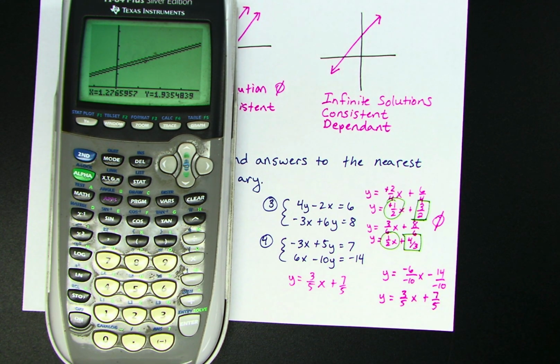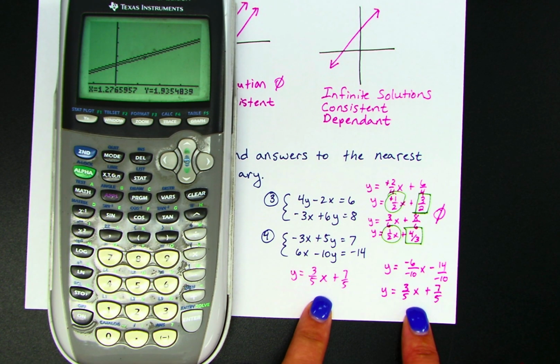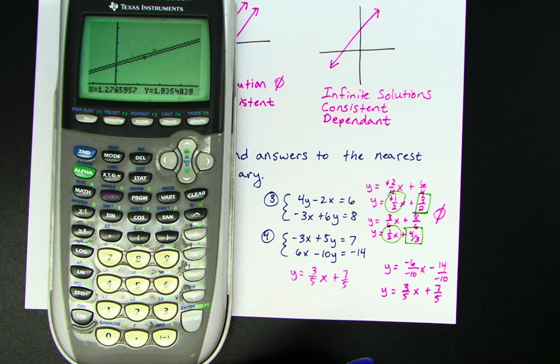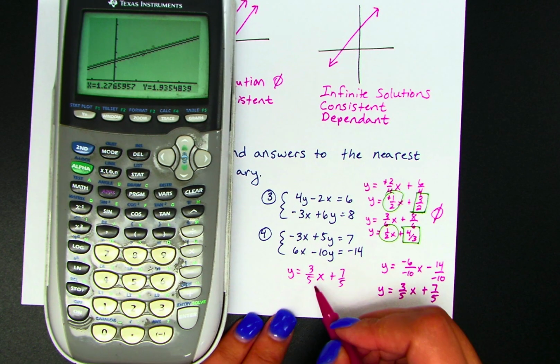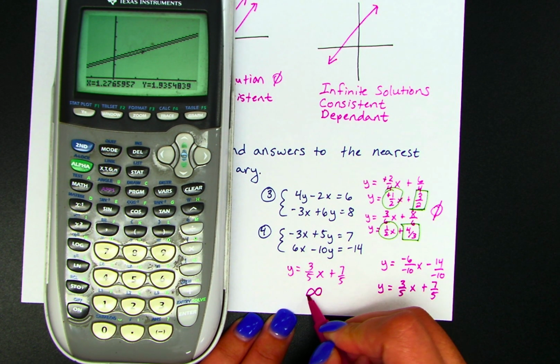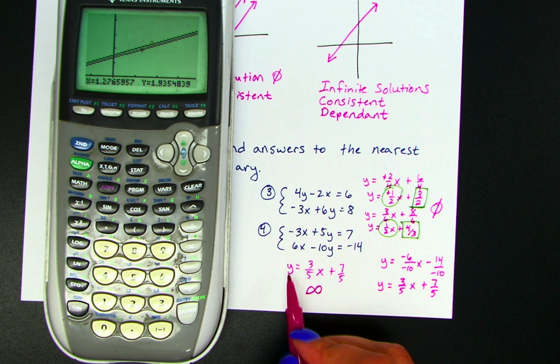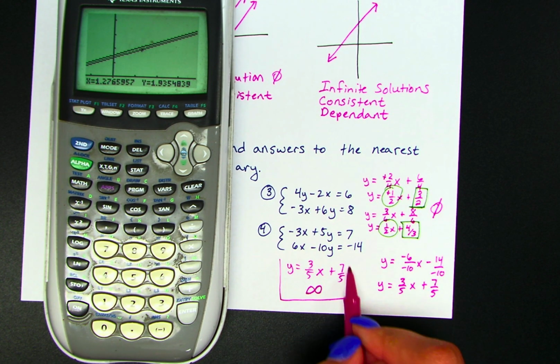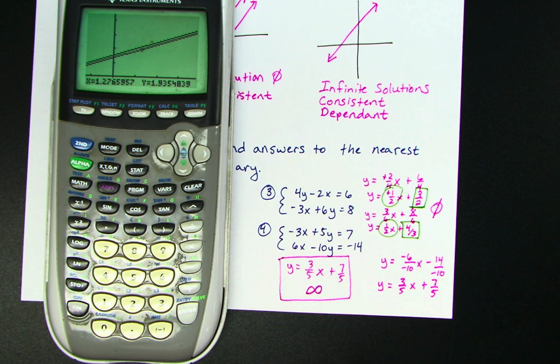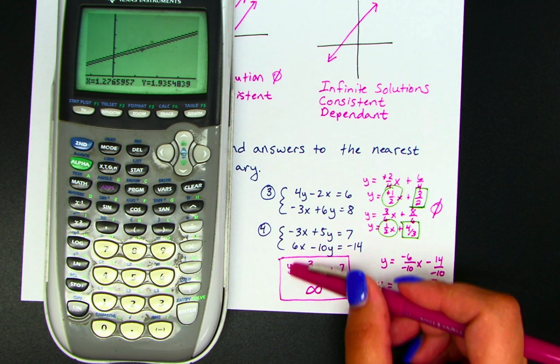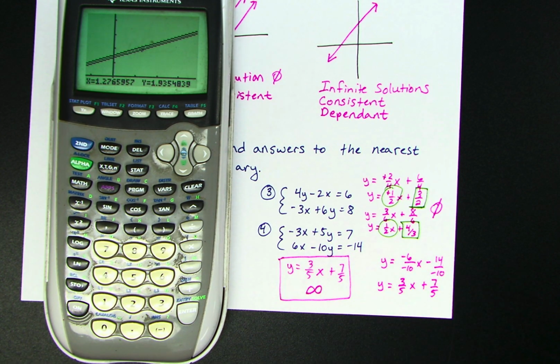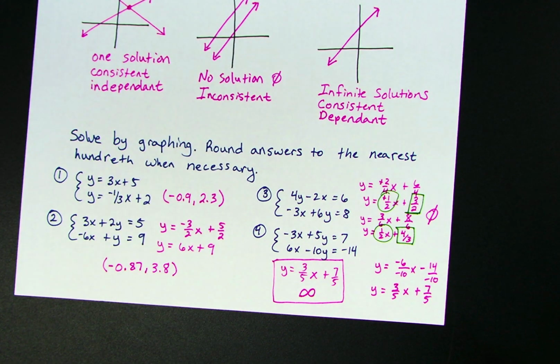Okay. So looking at that, I would have the exact same equation, so I don't need to worry about graphing this one on my calculator, because if we're graphing a line and then the same line on top of it, it's going to be infinitely many solutions. And then when we do say infinite, we need to give the equation. Because remember, even though there's an uncountable amount of solutions, all the solutions have to be on this line. So that's why we need to include that as part of our answer when we are saying infinitely many.